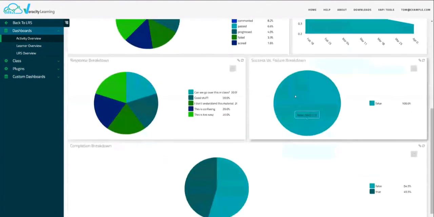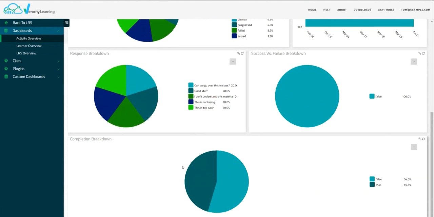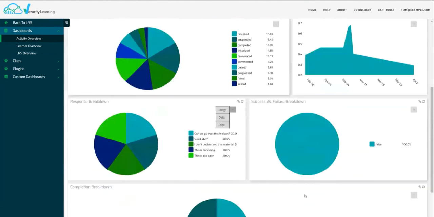Success versus failure, everybody failed. And again, this is very important to note. The xAPI has a place where you say, was this event successful, right? And I want to be very clear. This graph uses the result success field. It does not count verbs of type fail or verbs of type pass, if you're using those verbs. Those things would appear over here in the verb breakdown. Oh, where is the verb breakdown? Up here in the verb breakdown.